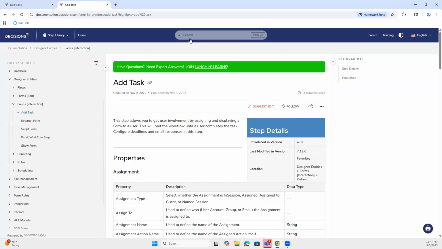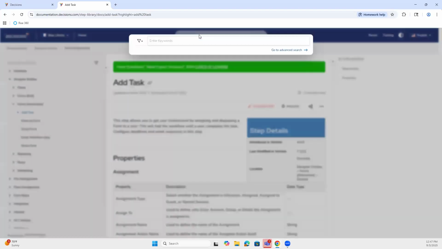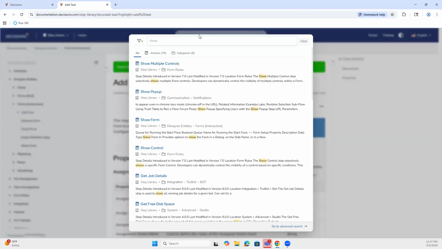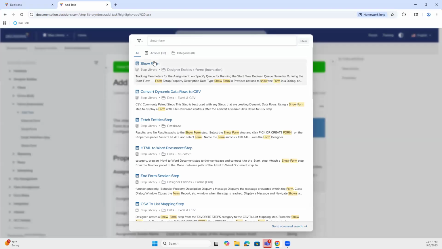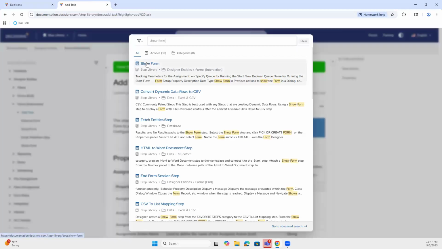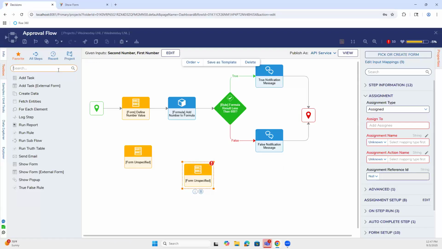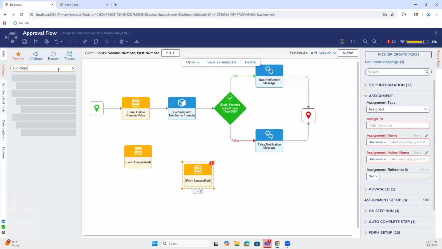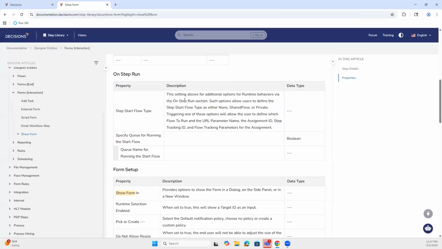All right, and then let me see the show form. Give me a moment. It's run form. Is it run form? Yeah, it's run form. Oh, is it? Okay, I'm sorry. I thought it was run. It's show. No, you're good. Now I'm curious if there is a run form. Hold on. No, it probably, I'm thinking run flow. Oh, this is just my own. Yeah. Okay, yeah.